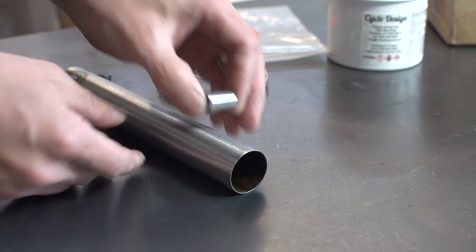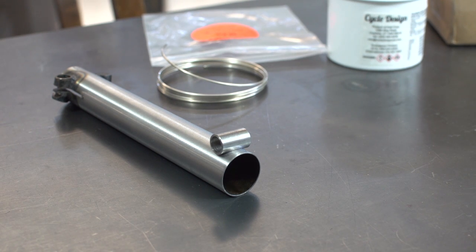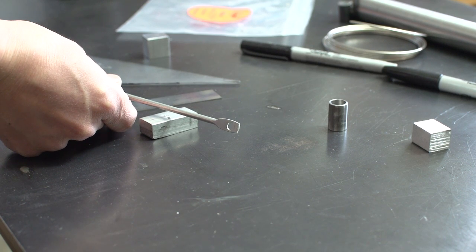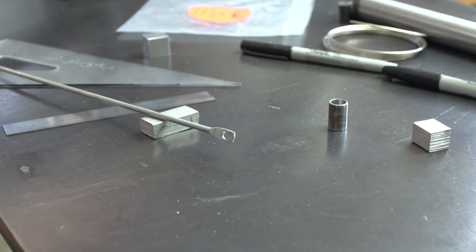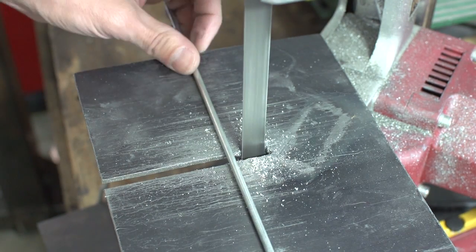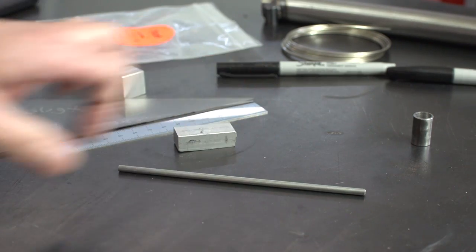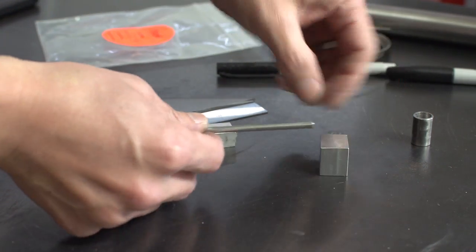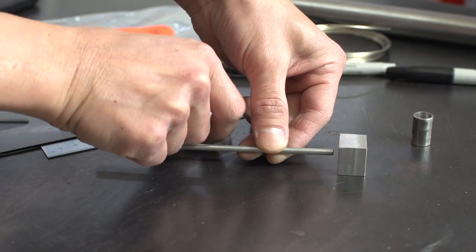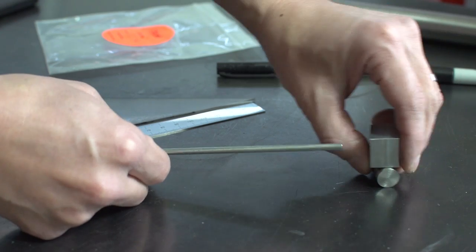Before I light this up, I first need a way to secure the binder in place while brazing it. I found this junk steel rod in my scrap bin, so I decided to try and use this. I'll sandwich this rod between two small blocks of aluminum, and on one end I'll cut a V to hold the binder.